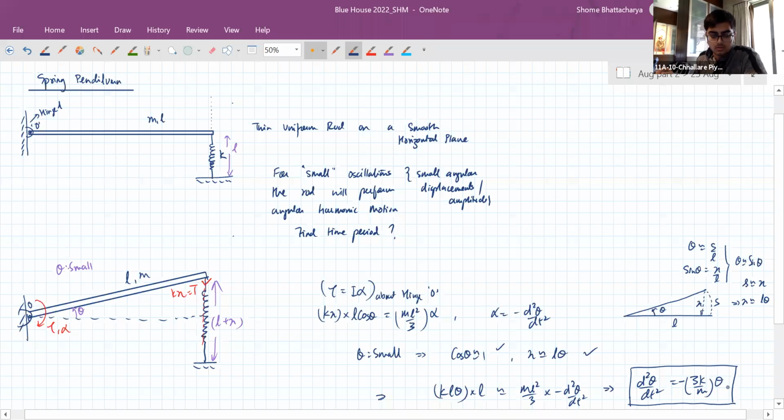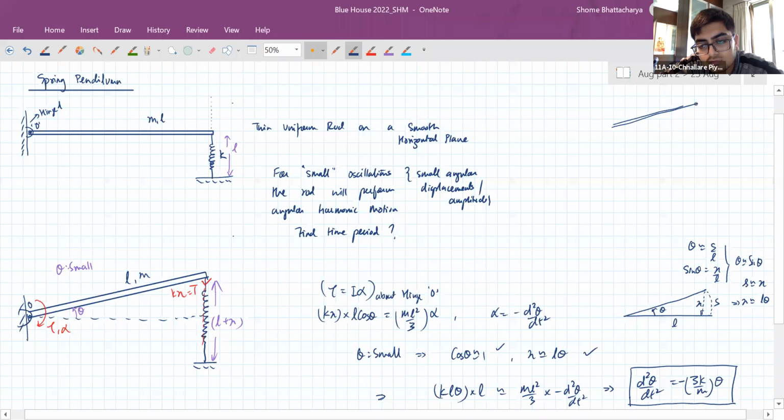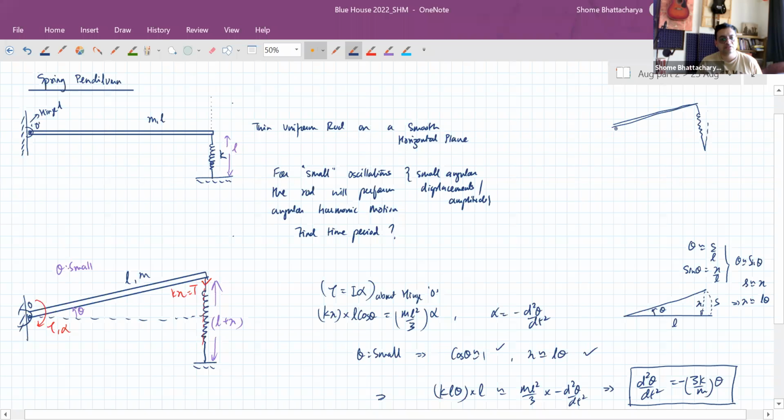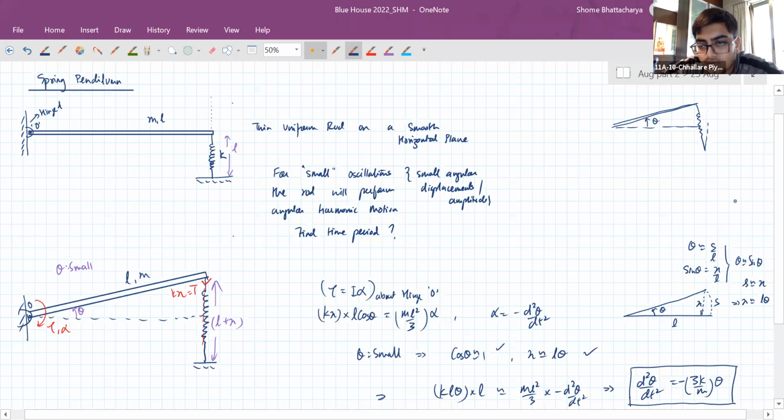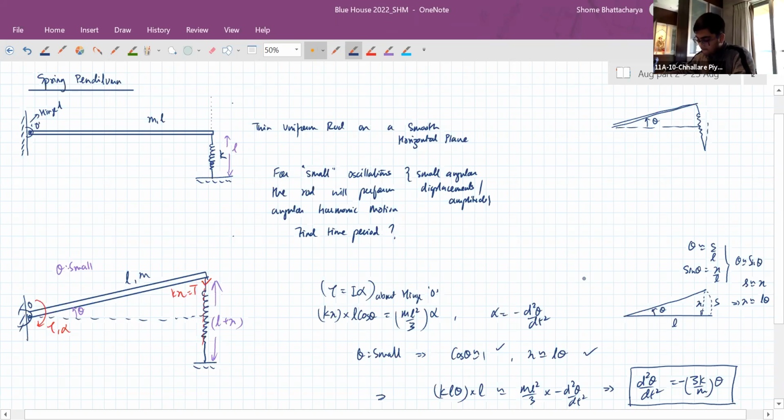Sir, but in this case, theta will be prominent, na sir. It will not be ekdam chota sa. Theta should be small only, beta. Because if theta is large, like actually in my diagram, theta is large. You have to imagine it's small. So in such a diagram, the actual spring would have gone from this kind of position here into this kind of position here. You understand the point? This would be the situation of a large theta. So it's like a very small SHM, right? Yes, it's a small amplitude angular harmonic motion, isn't it? Yeah. Okay.